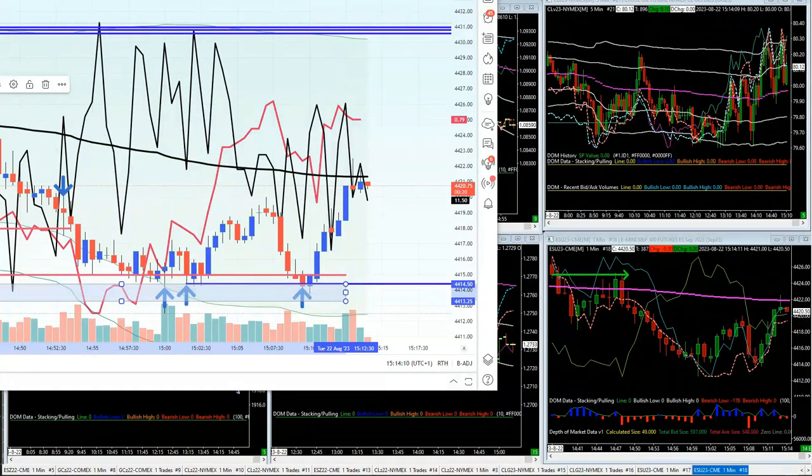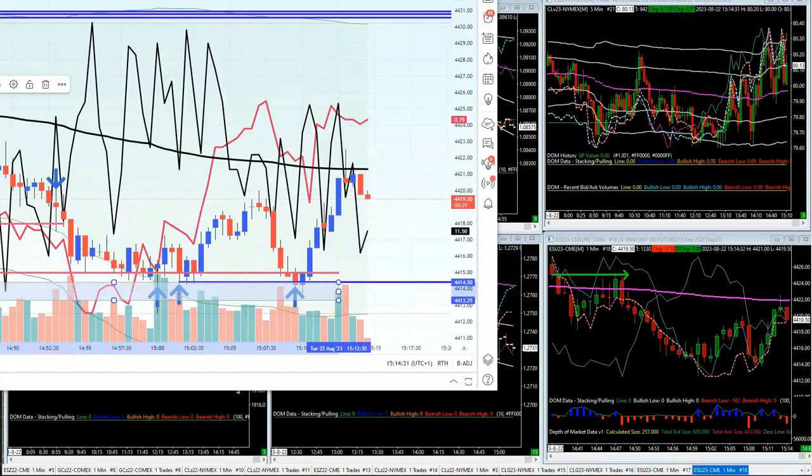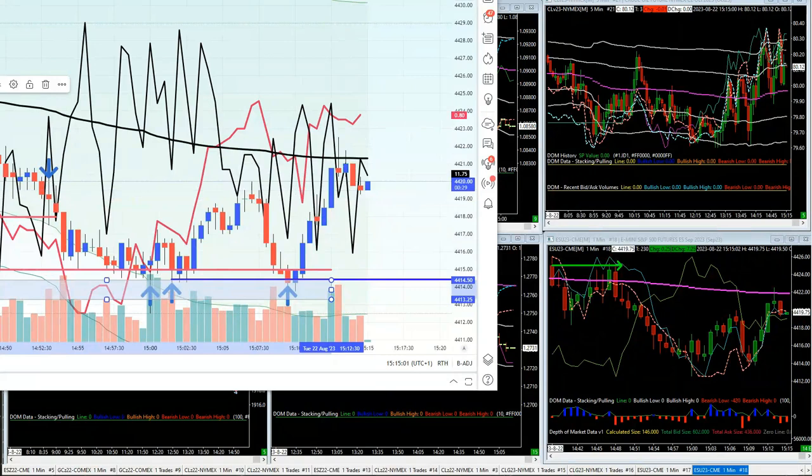Congratulations to anybody that followed along with that. The Waterline doesn't look too bearish today — we're holding well against that 14 bottom edge area, so that's pretty good. Plan your trade. You've got to be ahead of the market, because if you're trying to figure this out on the right-hand side, that's never going to work. By the time you figure it out the trade's already gone. What you need to know is what you're looking for, so that when it happens on the right-hand side, that's your trigger — not your plan for a trigger, it's your trigger. That's how you execute at fast pace, as it sets up, without waiting for it to do something else.